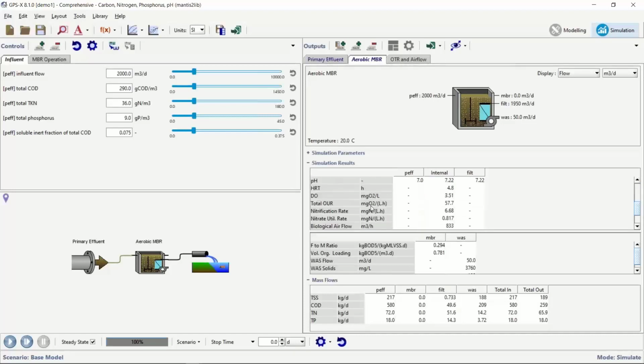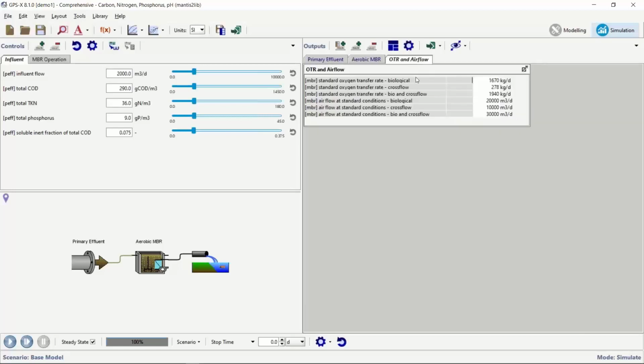A couple of other things are worth noting. If we slide further down in your quick panel here, you can see some of the details about the aeration system. This will be a little different in the MBR in the sense that we keep the biological air and the scouring or cleaning air separate from each other. Here we can see the biological airflow is 833 and our cleaning airflow is 417. So we have twice as much air being used for biological as for the cleaning. And there's our total oxygen transfer as well.